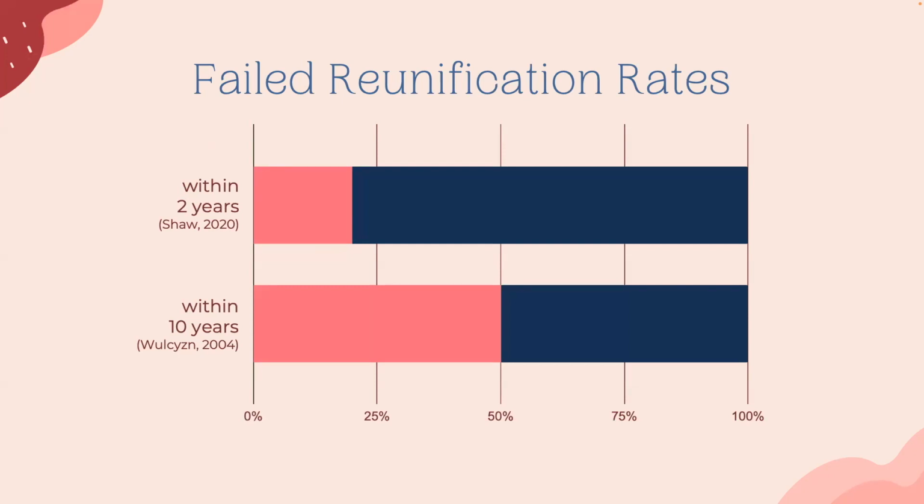Most of the research surrounding failed reunification focuses on micro-level barriers, likely because that's the easiest stuff for social workers to address. These barriers vary widely. They can include anything from parental substance use to the behavior of the child to staffing issues within the child welfare system. When I examined these barriers, I noticed that there was not that much research on the factors that were present in successful reunifications and failed reunifications. I was curious what was different about reunifications that were successful versus reunifications that ended in the child being placed back in foster care. This was the foundation for my first product, my systematic literature review.